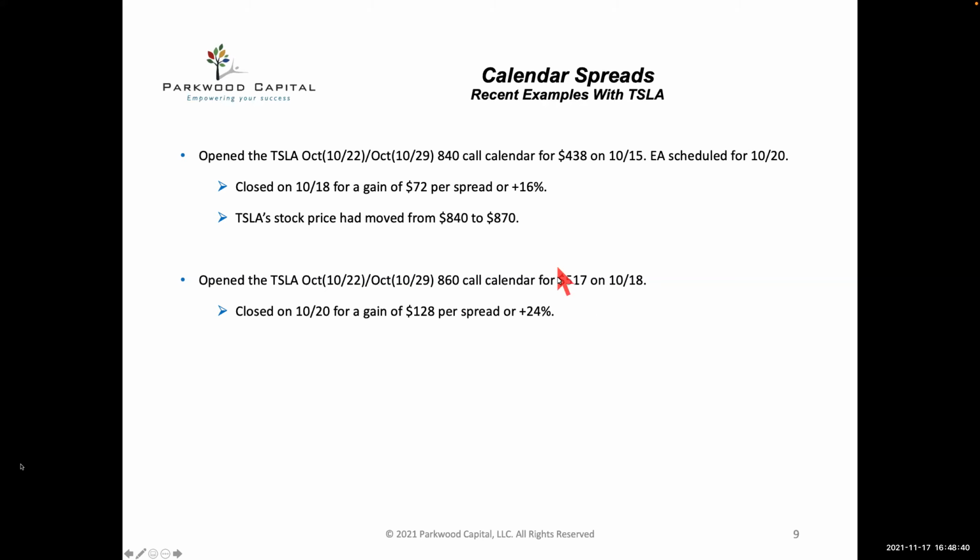But the point I wanted to illustrate with this was just simply the fact that you can have one of these trades, say 2 weeks ahead of the announcement, a week ahead, whatever. And if the stock price moves up too much, you can simply close it. And if you close it promptly, you will close it for a profit. And then you can readjust by putting on a new calendar spread that's closer to the current price of the stock.